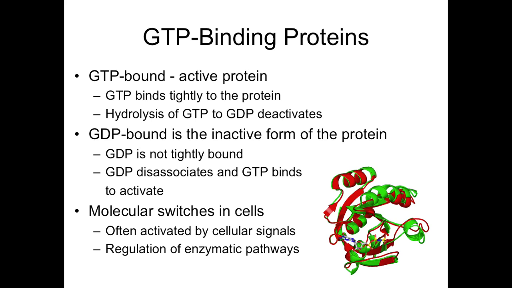That doesn't happen because that is an energetically expensive process, right? GTP is almost the same thing as ATP, and proteins can't just make ATP willy-nilly, right? You have to go through respiration to make ATP. The same with GTP. So GTP is being formed in processes similar to cellular respiration. And so you have a GTP pool in the cytoplasm. So these proteins will get rid of the GDP that is bound, and they will attract a new molecule of GTP in order to become activated.